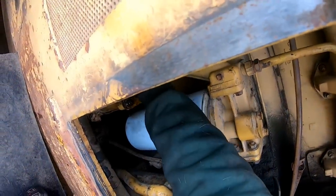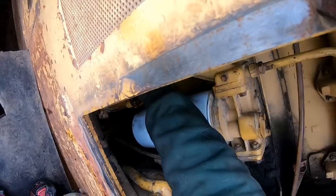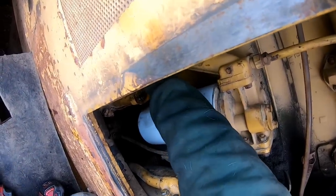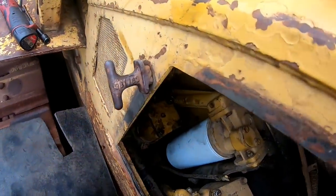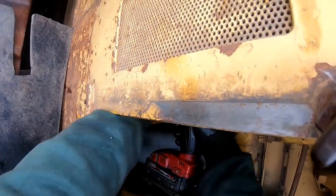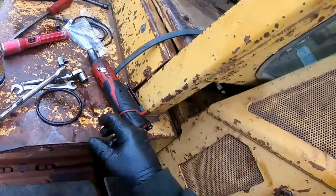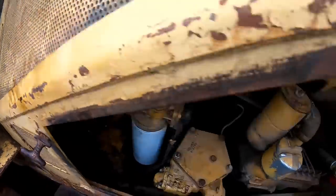I think the threads still look pretty good on the stud there, but it just wasn't enough with that washer on there, and that's why they didn't have a washer on there. That would be the reason right there. Now it's actually threading on, so let's just go real easy with it here. That's why they didn't have a washer on that one. Alright, they're all tight. So I'm gonna put this hose back on here.